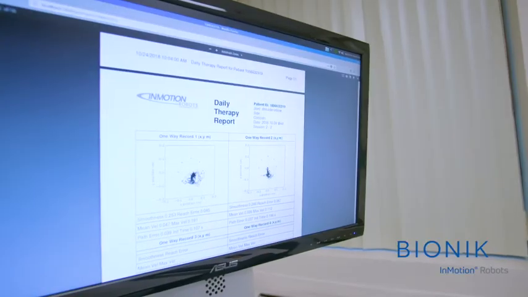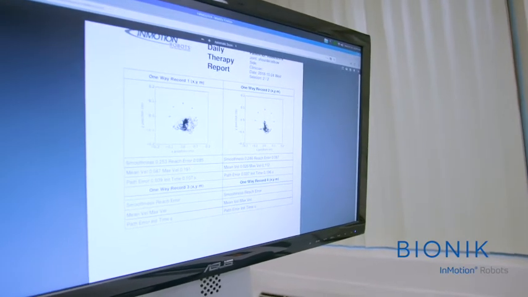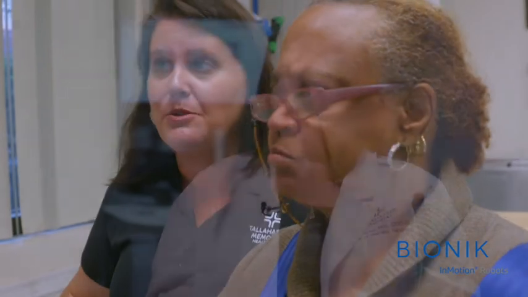And there's nothing like a patient being able to see progress on a piece of paper. And looking at that screen and seeing where they were and where they are, it proves their progress. And so the biofeedback is an incredible positive component of the robotic arm system.